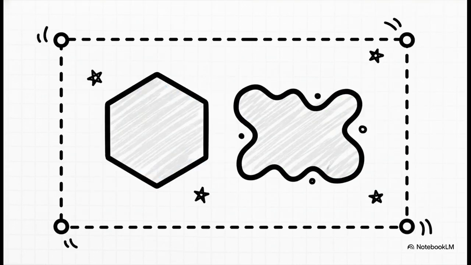And third, we have additive composition. This is what occurs when two or more components are essentially bundled together to form a brand new supercomponent. In this scenario, components A and B don't actually call each other at all. Instead, their individual interfaces are grouped together and offered up as one package to the outside world. So just a quick micro recap for your notes. Sequential is one after the other, hierarchical is one directly calling the other, and additive is bundling them side by side into a single unit.